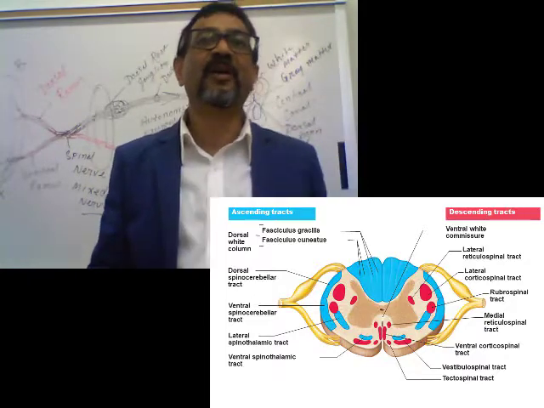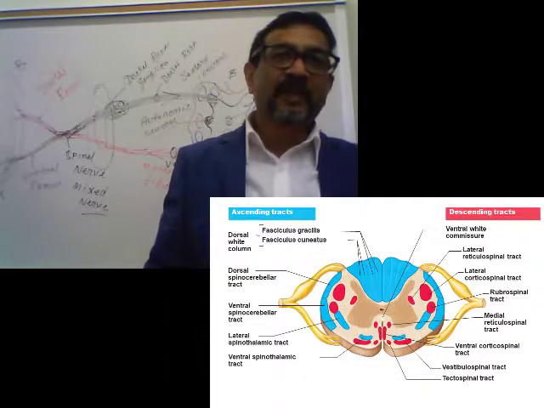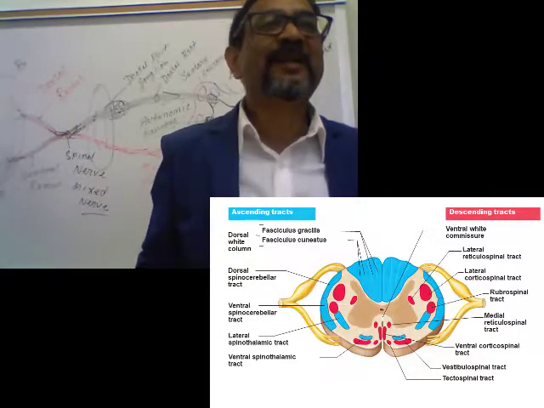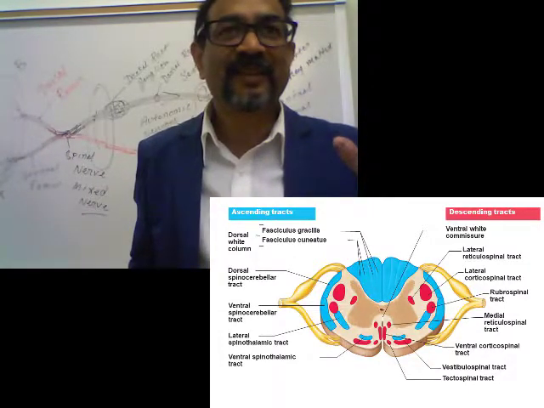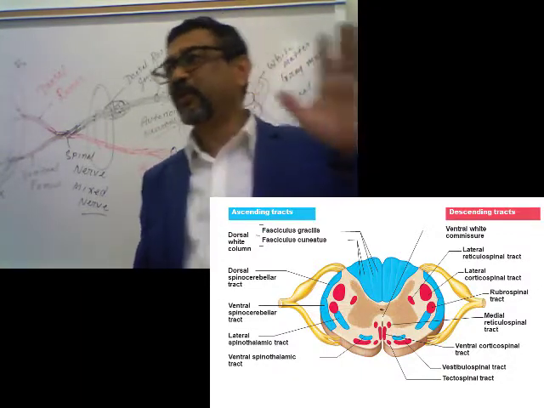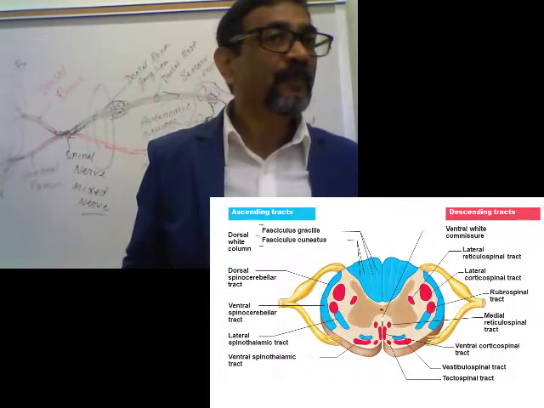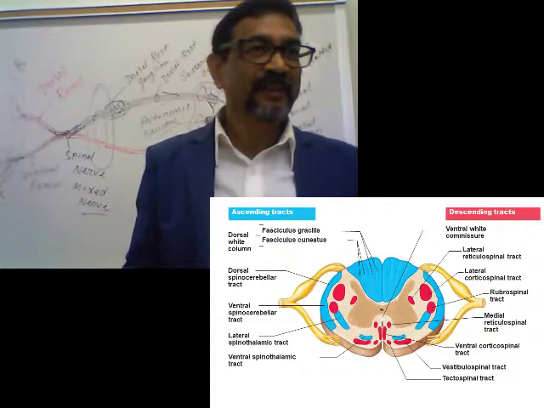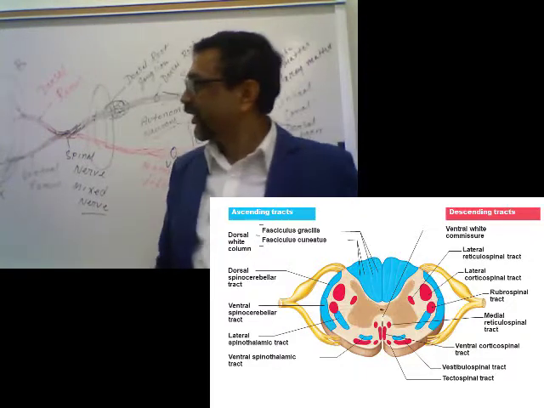So that's the function of spinocerebellar tract. Carries what kind of signal? Body position signal. Because your cerebellum needs to know your body position to maintain the balance. Make sense? Otherwise it won't be able to maintain. It won't know which way your body is moving. So from where? Muscle and joints, right? Because those are the locations your body position signals are created. Okay.